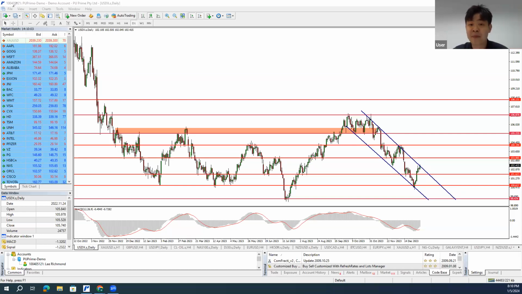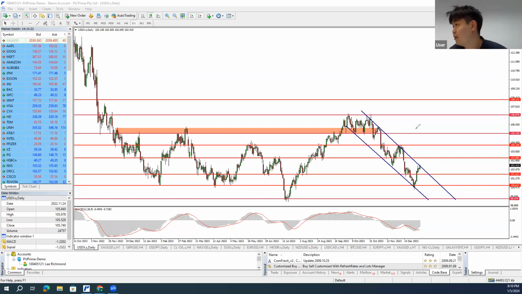So for new traders, cutting interest rates normally will reduce the appeal of the currency. Put in simple terms, when you notice the central bank decide to cut the interest rates, their currency will normally drop. So this is according to economists and some financial knowledge: cutting interest rates, the currency is going to drop.